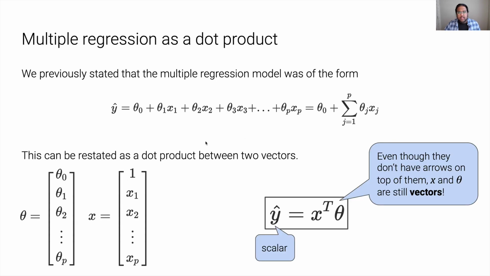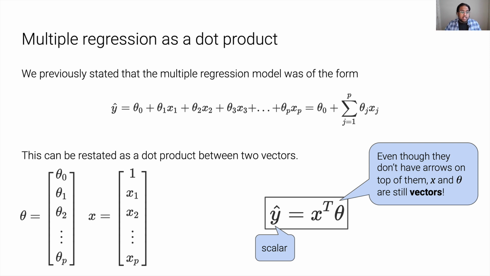Now you may be wondering, who cares? What does this have to do with our model? Well, our multiple linear regression model looks awfully similar to a dot product. We have parameter times feature, plus parameter times feature, plus parameter times feature. So if we stack all of our parameters into one vector and all of our x's into another vector, we can express our multiple linear regression model as just being the dot product between our parameter vector and our x vector, which contains all of the features for a single observation.